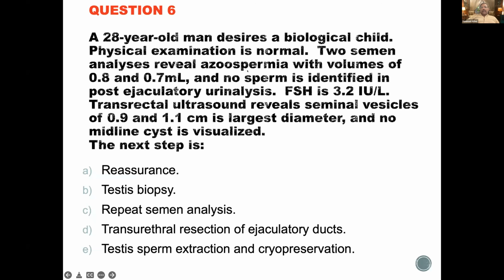Thank you. Right, Vijat, we have a split between D and E. So TURED versus sperm extraction and cryopreservation. What is your take on this question? No, if you are planning a TURED, 1 centimeter is not enough; 1.5 centimeter is definitely where you consider seminal vesicle obstruction. 1 to 1.5 centimeter is sort of borderline. And many of these patients do not have obstruction of the seminal vesicle itself. So if you're planning a TURED, at least get an MRI for confirmation.